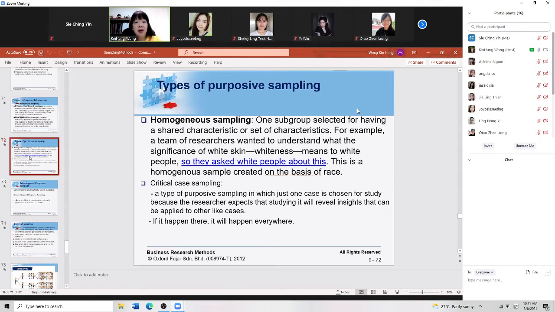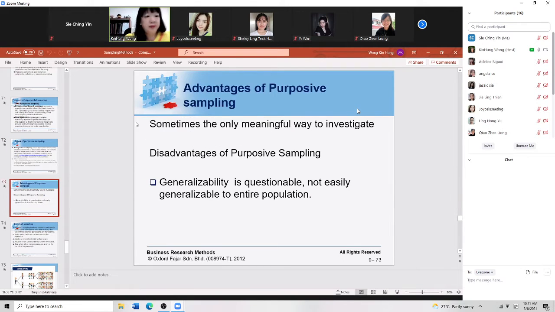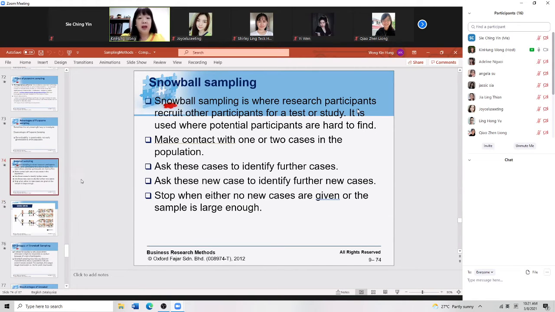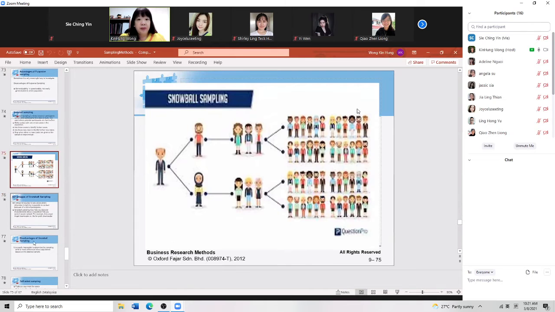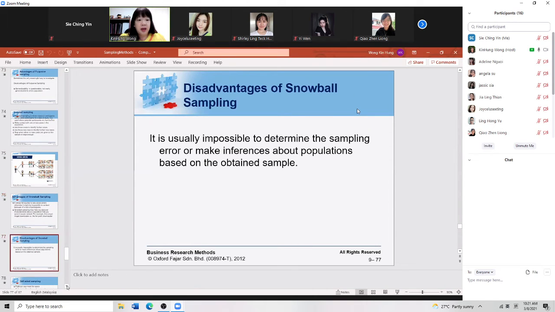All right. And then this one is homogeneous sampling. So the advantages and disadvantages of purposive sampling. Snowball, okay, from one participant introducing you to many other participants. Okay, snowballing. Advantages and disadvantages.